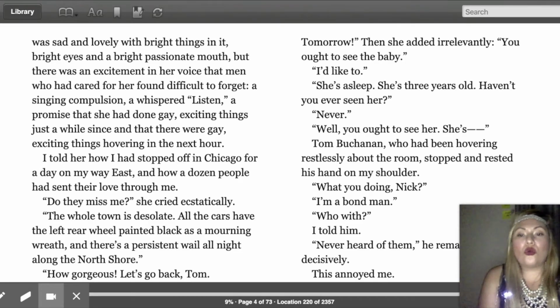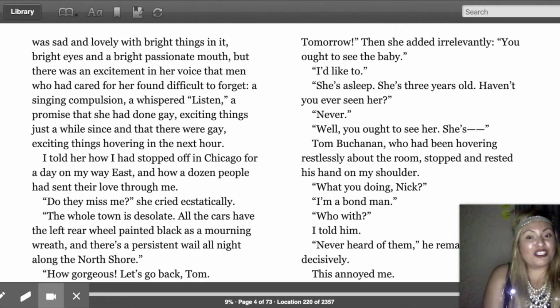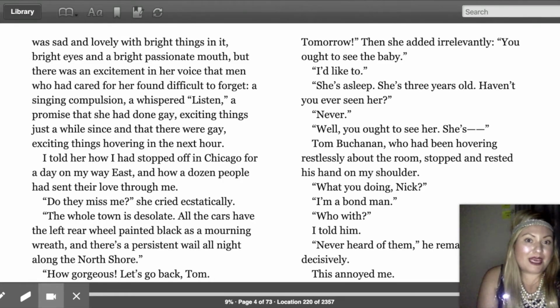"The whole town is desolate. All the cars have left, rear wheel painted black, as a mourning wreath, and there's a persistent wail all night along the North Shore." "How gorgeous! Let's go back, Tom, tomorrow." Then she added irreverently, "You ought to see the baby."